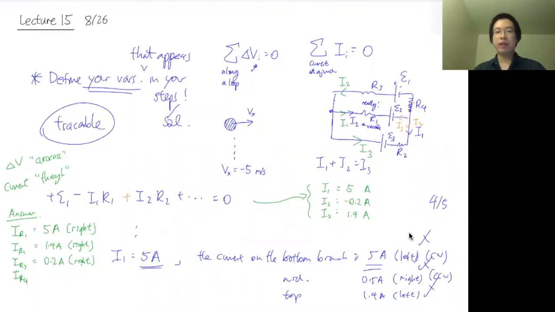That's another thing I want you to learn in physics. We're not machines, because any machine can do this part. After you set it up, you can tell the computer to do the math. But what we want to be able to do, as humans, as scientists, is look at the numbers and interpret them. Finally, for R4, my variable I2 is going up, but it's a negative sign. So what's really going on is the current is going this way. So it's 0.2 amps going down through the R4 resistor. In a full sentence, the current through R4 is 0.2 amps downwards.